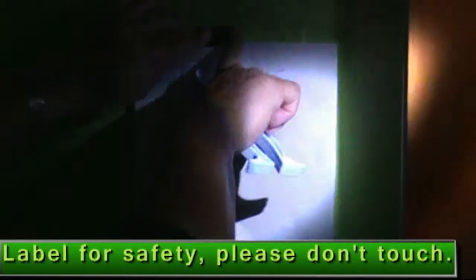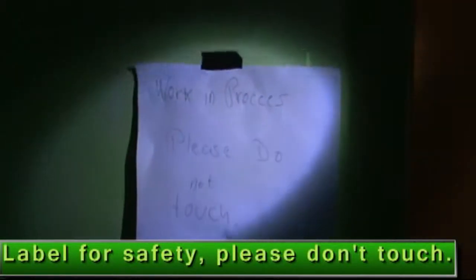Yeah, at this moment, he needs to put the safety. He puts a label, and this label explains work in process, please do not touch here. Okay, this is very, very important, because maybe other people come here and say, okay, it's not light, it's dark, maybe they do something else, probably a short circuit. Please, it's important you put your work in that situation.